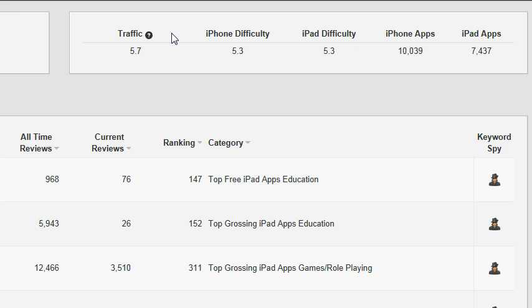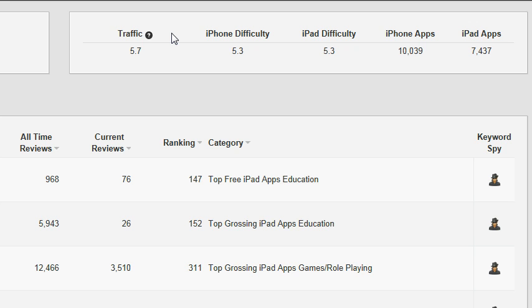What that allows you to do is input about 300 keywords at once, get all the scores, and then export that into an Excel sheet. So it just saves you time, but I'm going to show you how you can do this process yourself. But basically, yeah, this is App Store optimization, okay?